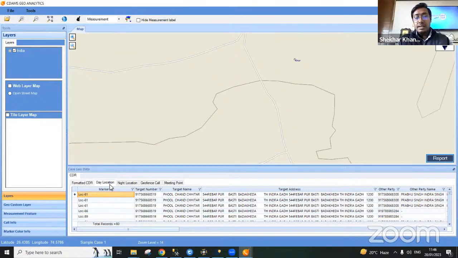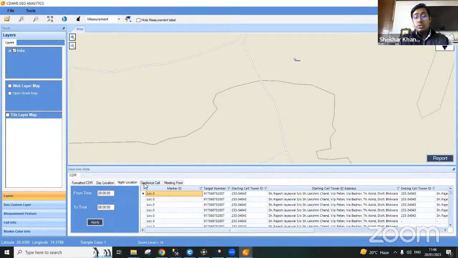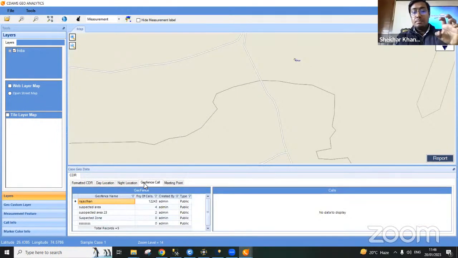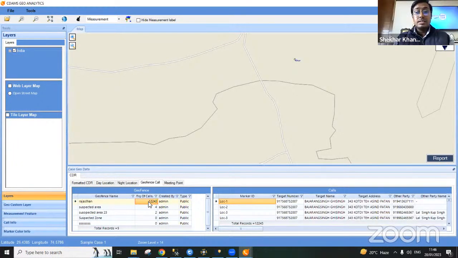You can plot the data day wise, you can plot the data night wise, you can get the geofence mapping of the data also. Like you have the border area and you have some CDRs with you. You can simply match the CDR data with that border area, like border area, nuclear power plant area, or any jail area. You want to see which CDRs are actually involved in those no trespassing zones and are doing activities of incoming or outgoing calls. So you can simply cater all that data easily.